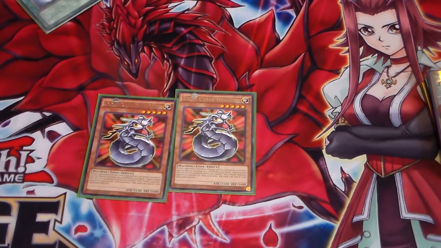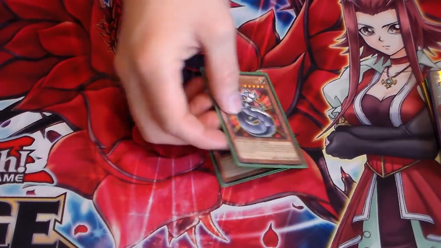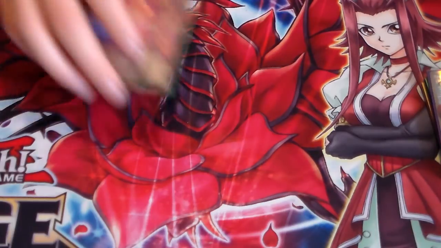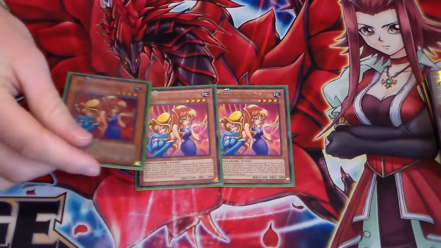He has multiple different things he can do, but I like him as a 2 of in the deck. You can easily search him out through Toon Table of Contents if you need to. So overall, good card to have in the deck. Then I run the mainstay of the deck, which is 3 Gemini Toon Elf.